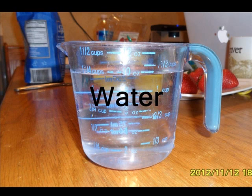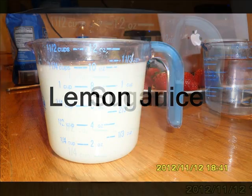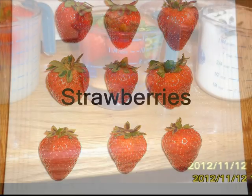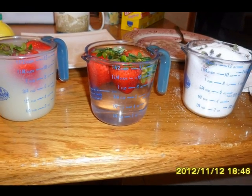Then I poured each of the liquids into the measuring cups until they were 1 1/4 cups full. Then I poured the sugar into the measuring cup until it was about 1 1/4 cups full. Next, I needed to get 6 strawberries for my experiment. Then I placed 3 strawberries into each measuring cup.